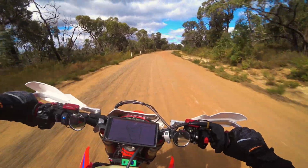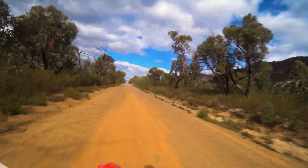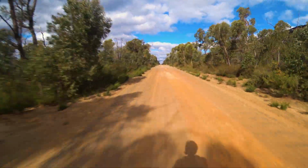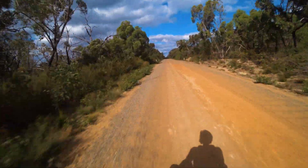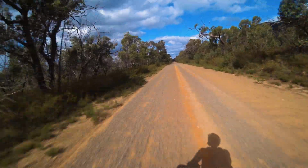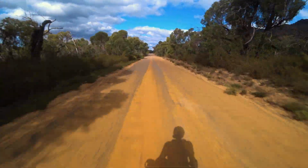Cruising along the Mount Zero Road, the old Western Highway, and we've got the Mount Difficult Range on my right here. Can you see that? We're just going to cut in on a really nice trail that meanders along the base of that range. So that'll be fun. What is it, a Sunday today? There's not much action actually. It's pretty quiet. Not much happening at all on the road today, which is good. I guess there's no public holiday. It's just a chilled out sort of day. Where is she? Oh, she's staying out of my dust.